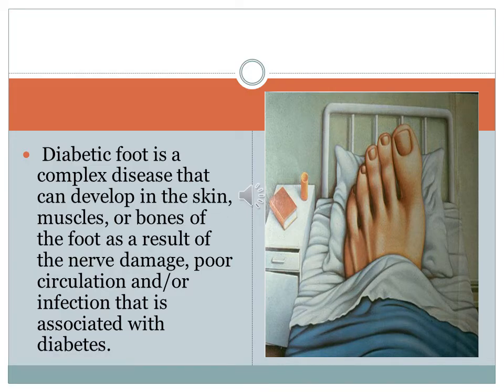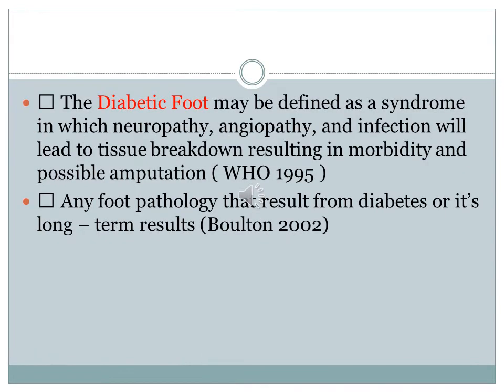First of all, diabetic foot is a complex disease that can develop in the skin, muscle, or bone of the foot as a result of nerve damage, poor circulation, and/or infection which is associated with diabetes. Other definition by WHO: diabetic foot may be defined as a syndrome in which neuropathy, angiopathy, and infection will lead to tissue breakdown, resulting in morbidity and possible amputation. Other definition: any foot pathology that results from diabetes or its long-term result.